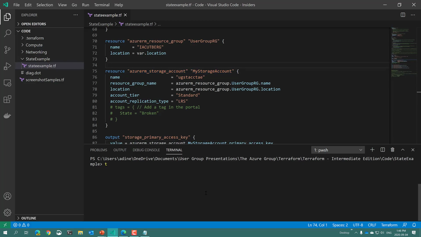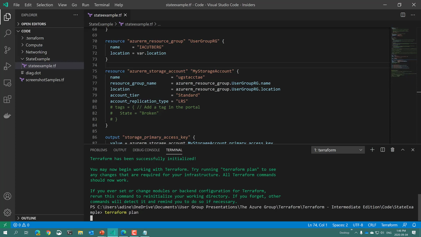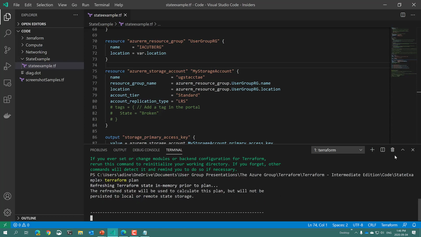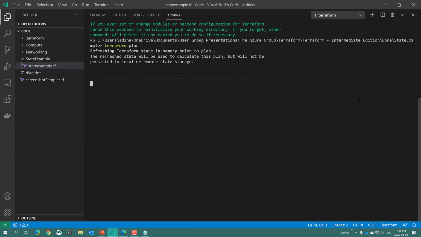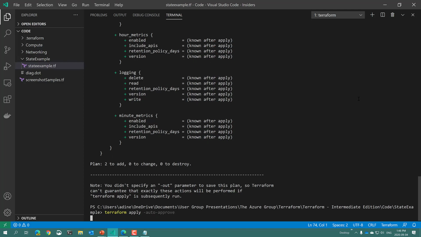So let's go ahead and initiate this. It's going to initiate the backend, read the state, which doesn't exist yet. And then we're going to go Terraform plan as part of the process. Make this a bit bigger. Now it goes and reads the state file, if it exists, says what is there and what's going to change. Since all of this is new, it's all green. So I'm just going to go Terraform apply, auto approve so it doesn't prompt, so it can start the execution.